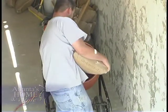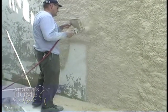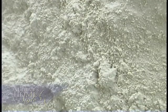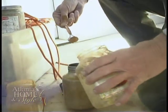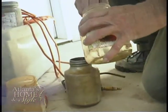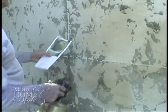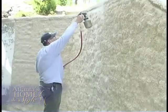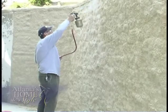Step one involves mixing the powdered limestone and then spraying it. We come out and make the mix, then start spraying it with our hopper spray. We spray it about three-quarters to an inch thick, so it gives us a good base and a good carving base. Step two is the application of a color, or pigment. The company has five basic colors to choose from, all with the look of natural stone.